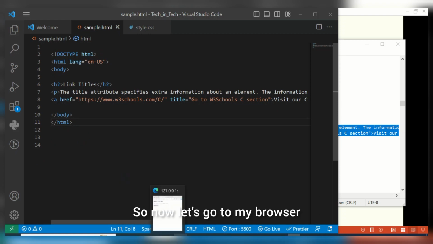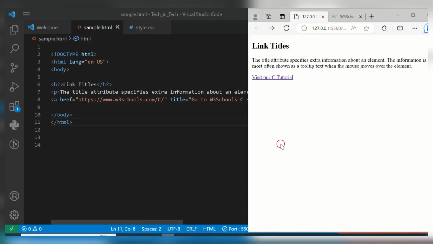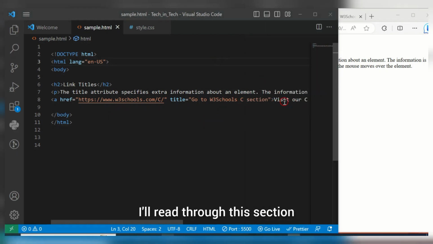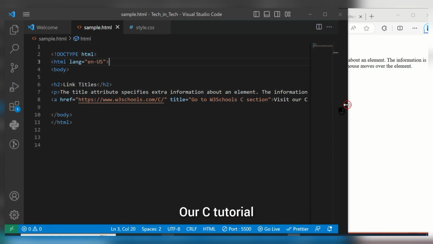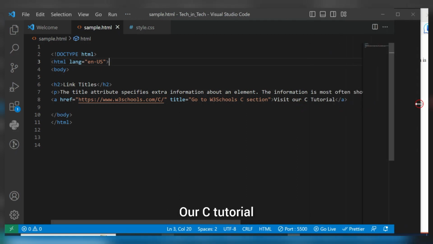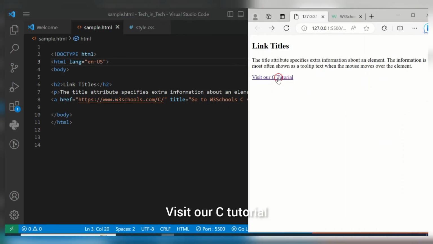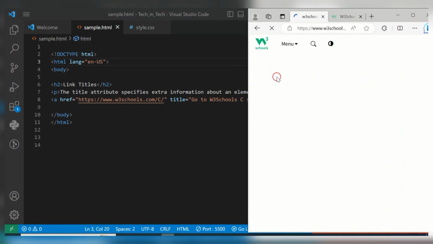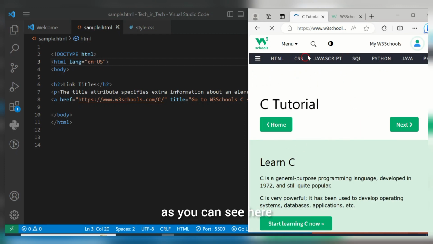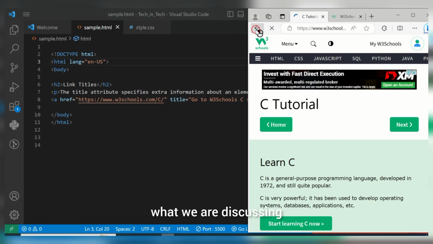So now let's go to my browser and see how it looks. So you can see here the title is go to W3Schools, then visit our C programming section, our C tutorial. So you can see that that's what is already showing here. This is our C tutorial. So when you click it, it will direct you to where the tutorial is, the website, as you can see here.